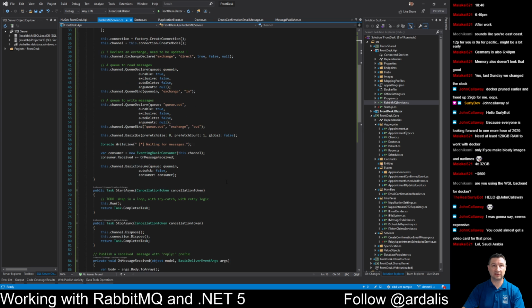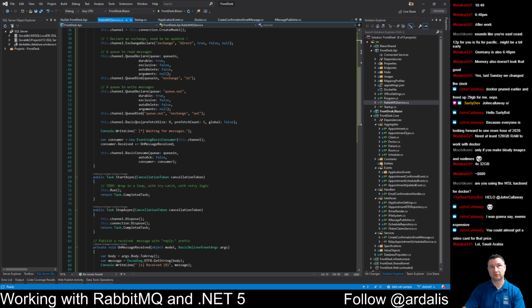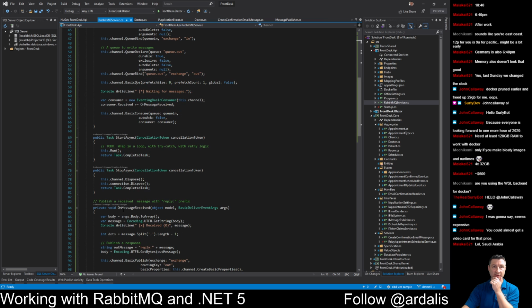So all I really care about when this thing starts is I want it to start listening. So this thing has a callback that it's going to specify. It's on message received. I want to be able to pass in that on message received as a lambda essentially into this thing, an object, and some event args.